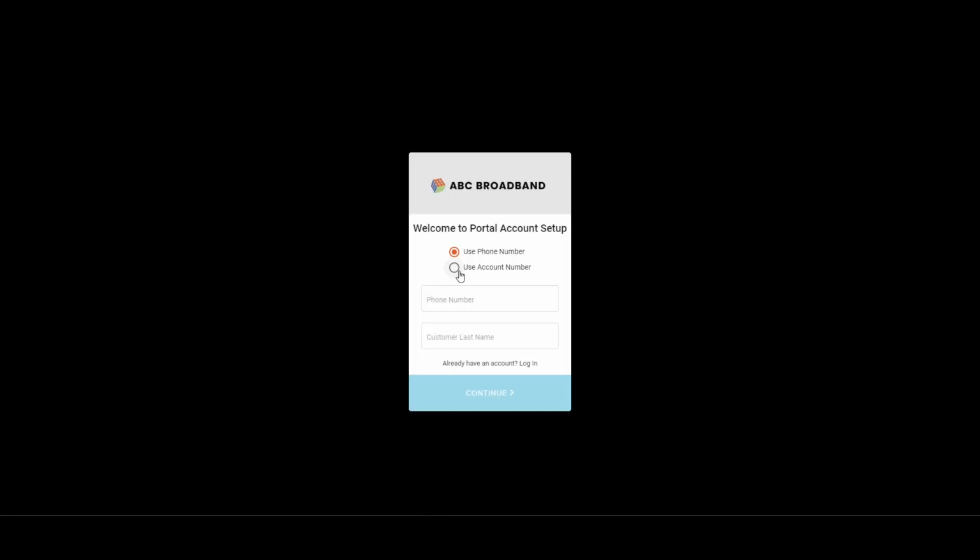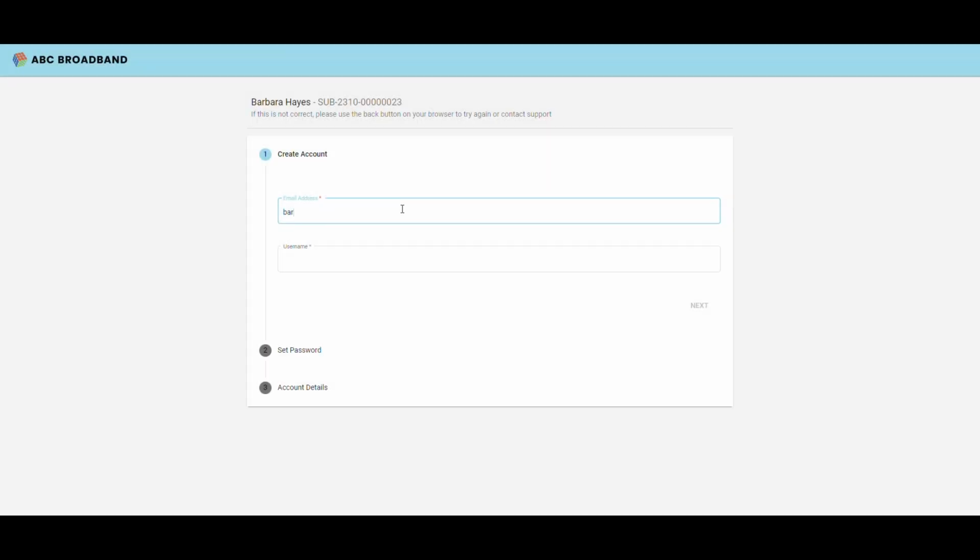Option 3. A subscriber can self-register a new account login by using the self-sign-up portal site. This is a quick and easy way for a residential subscriber to set up a new portal login online. The subscriber first matches a phone number or account number along with the last name on the account. This will connect the correct account that is associated with the subscriber and will allow for the subscriber to set up a new portal login and password. The system will still send the verification email to ensure the subscriber entered a secure, accurate, and valid email.